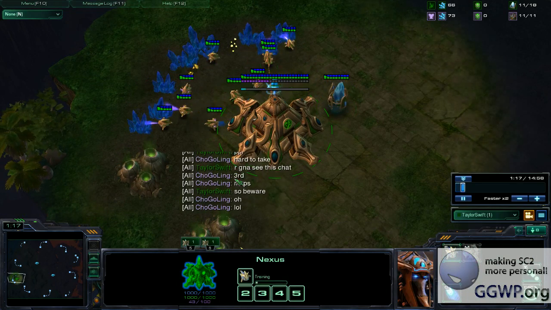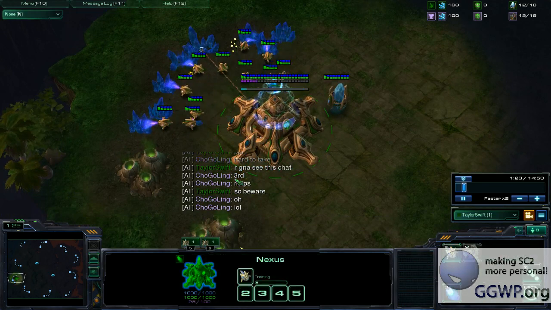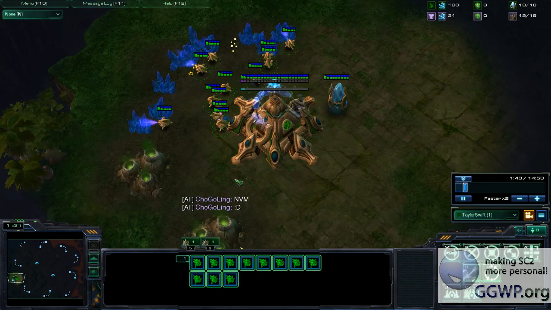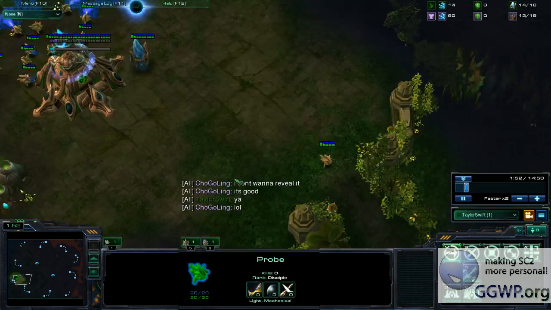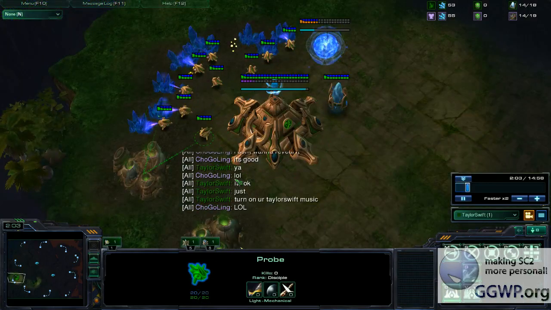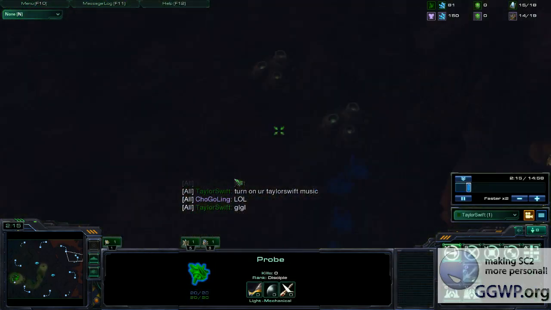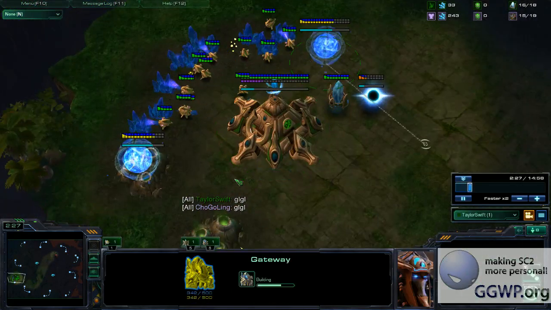So you don't like 1 gate FE? Why? I like it, but I feel like on some maps I make a mistake too often and I end up dying, so I've been steering away from it. I still mix it in now and again, but not too often. But when you scout gasless, you don't like doing 1 gate FE? No, not generally.